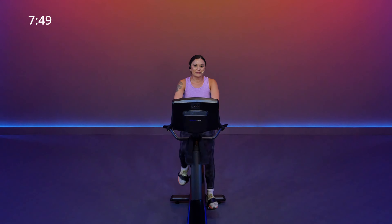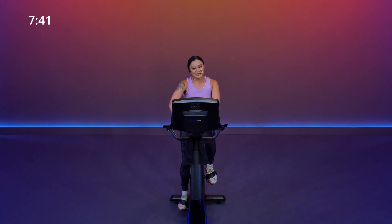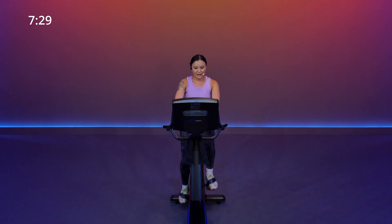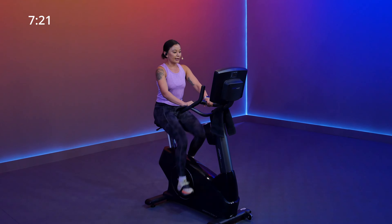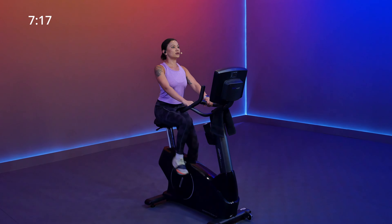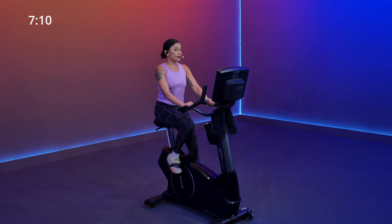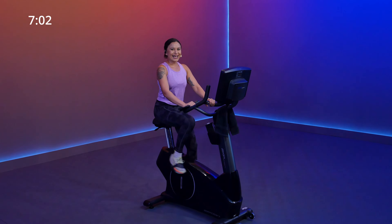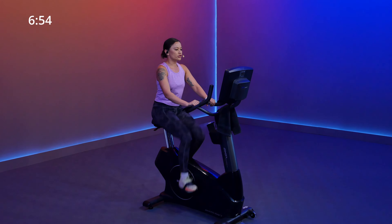We've got 30 seconds before we begin our first sprint. It's 30 seconds going as fast as you can. In terms of resistance, let's get up to a four to six — it should feel like a flat road with a slight headwind. We're going to stay upright for this one. First push coming up in four, three, two, and one — let's pick it up. Keep that core tight, rolling those shoulders back, elbows drawn in and not locked out. Check your speed — try and get close to 100 RPM, if not higher. We've got 15 seconds left. In five, four, three, two, and one — slow it down.